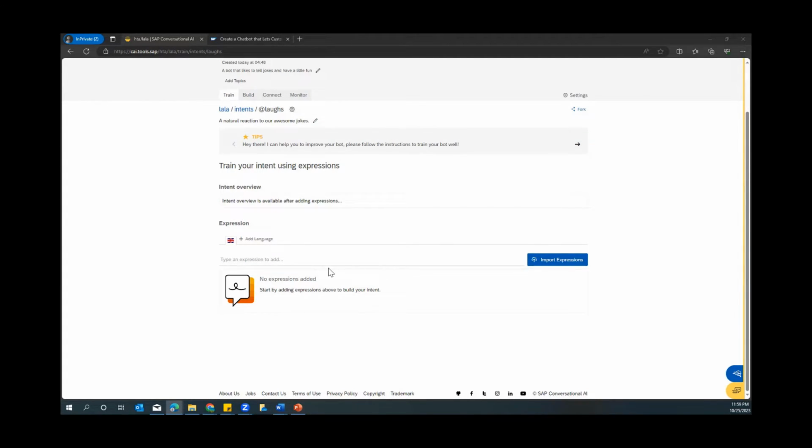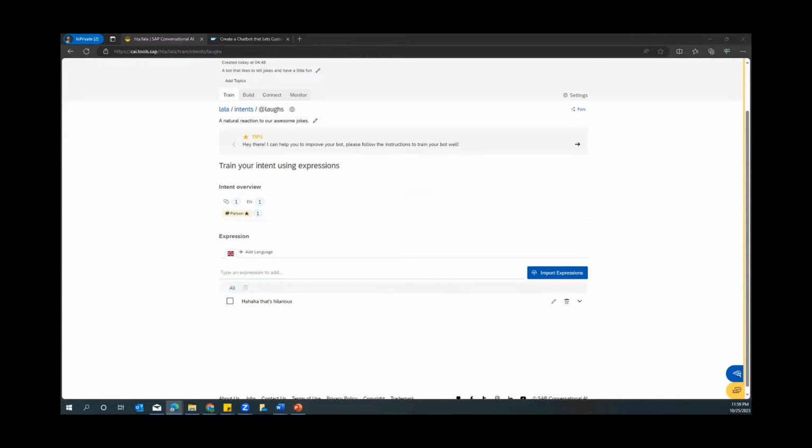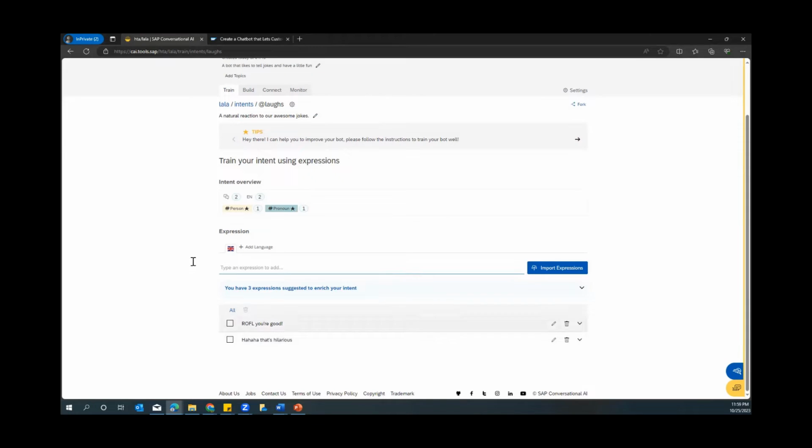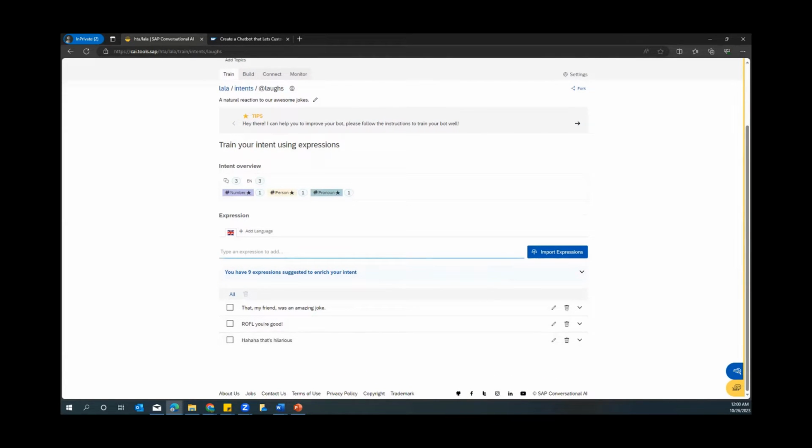They do have some for you, so you can copy each of the expressions here and click enter. Copy each of the expressions that you have. Again, they do recommend that we have at least 30 to 50 expressions to teach our bots.